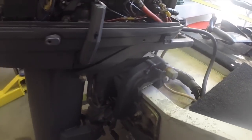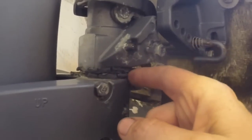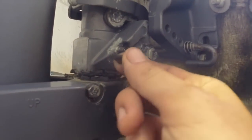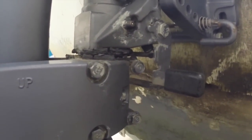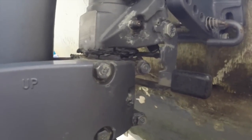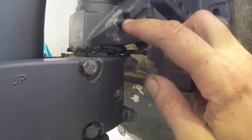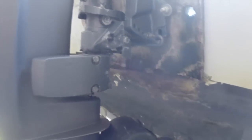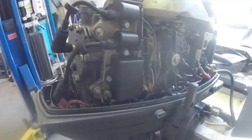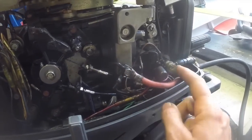Now, something else I noticed just looking around, and we'll be doing this later, is a lot of this grease here is quite hard. That's not necessarily something I'd be looking at as part of a visual inspection, but it's just one of the other things that first caught my eye. So when we go to put new grease in this, we might find a bit of trouble trying to push the old grease out, given how hard it's become, but we'll cross that bridge when we come to it.